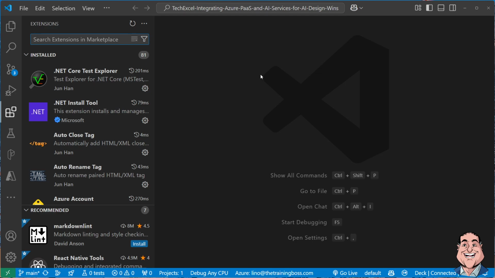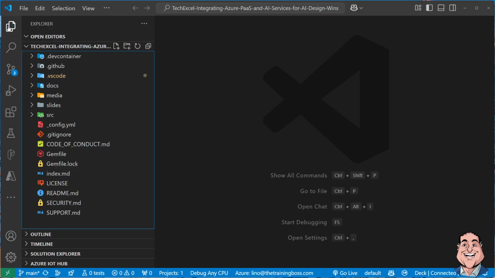The final thing is make sure you have Python installed as well. 3.10 and above is fine. I'm using 3.12. You can use 3.13, 3.10, but anything before 3.10 you will have some problems. So make sure you have 3.10, at least the one being used in Visual Studio Code, and your virtual environment will be 3.10 or above to make this work. Sounds good? All right. Let's go back now to our code in here.